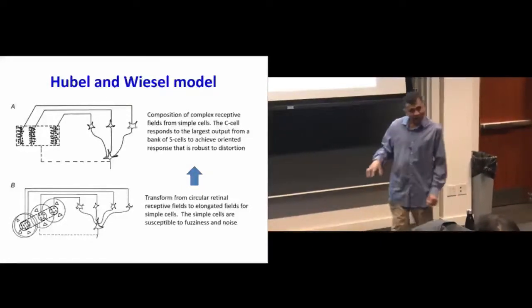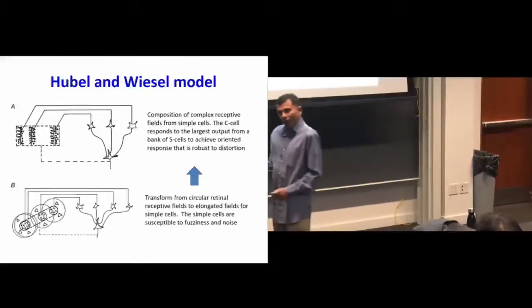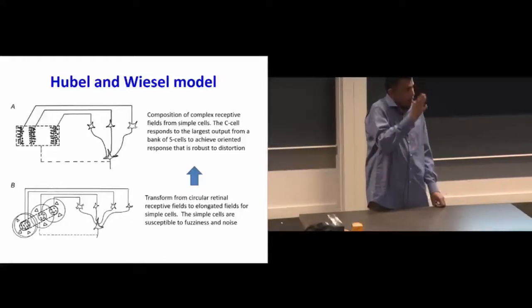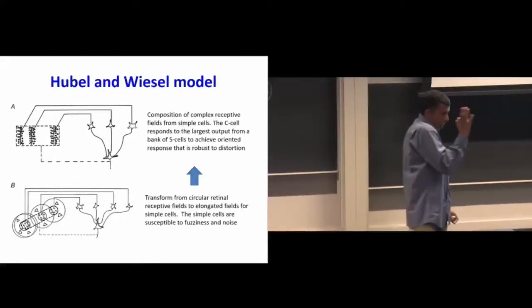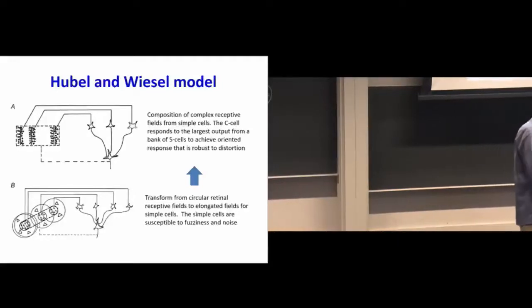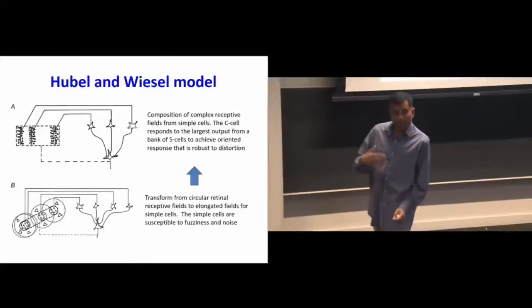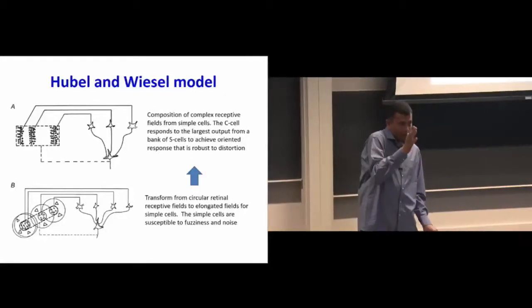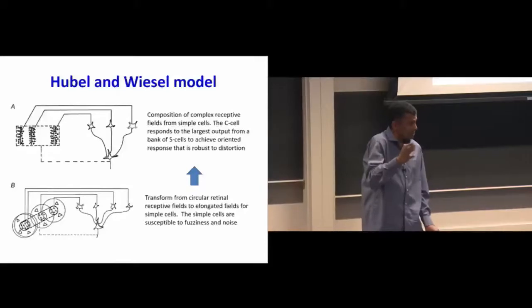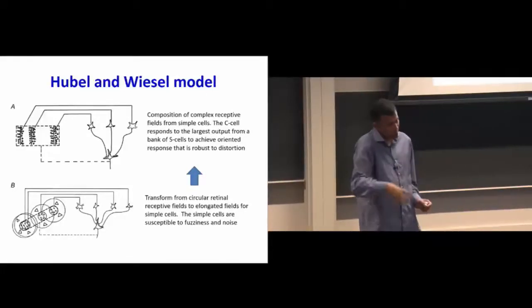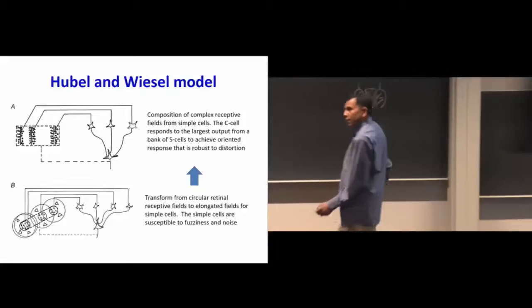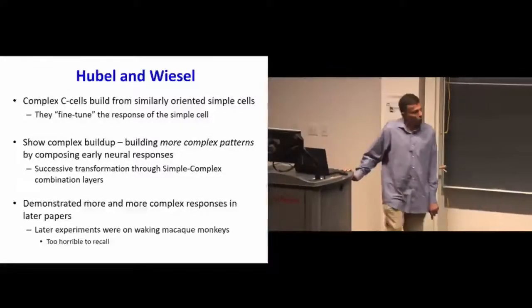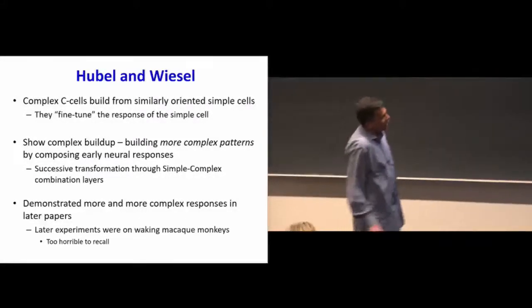So what happens is that while the S cells individually can get confused by little spots of light, and are responsive to certain orientations of light, the C cells clean up the response. They do not get fooled by random spots. They respond to the same orientation of light as the S cell, but they're cleaning up the S cell response by looking at a bunch of S cells and then picking only the largest of these. So you can see where this is going, right?